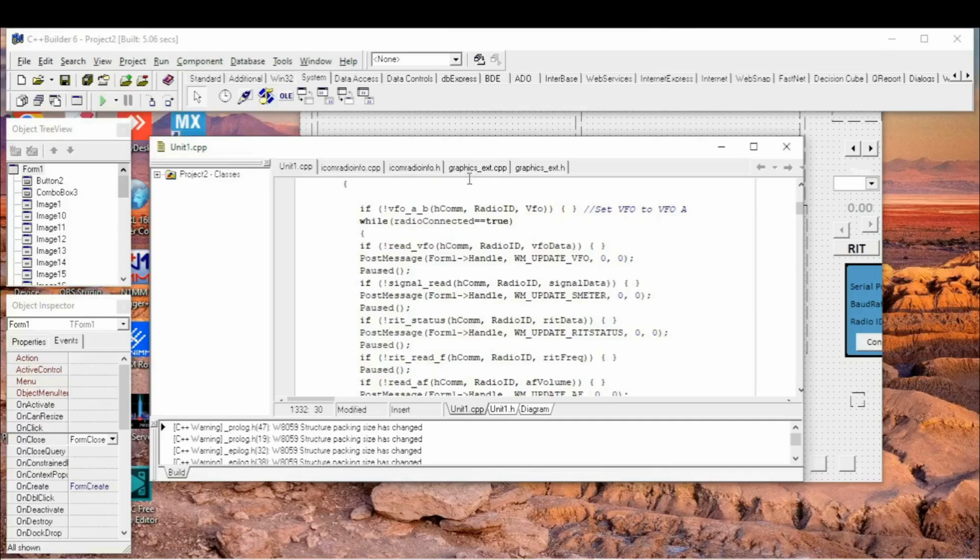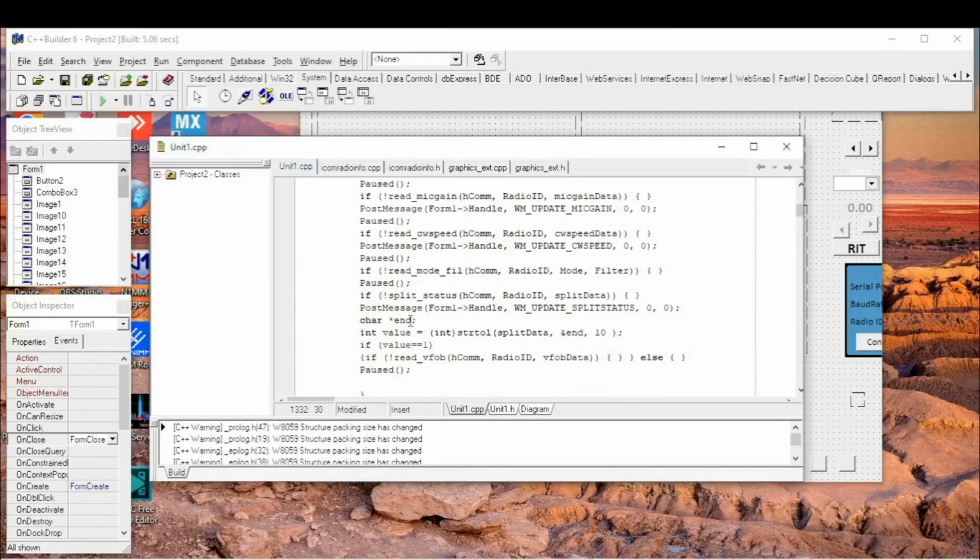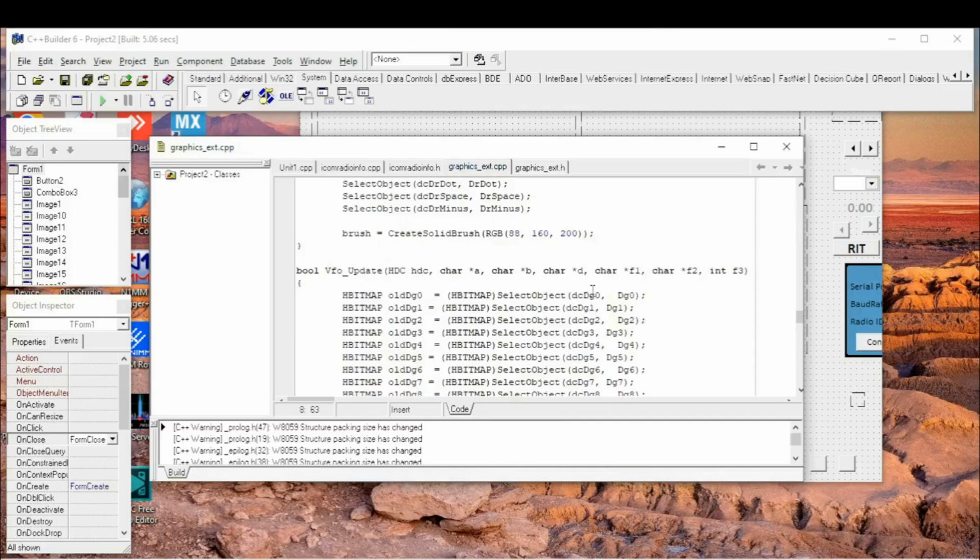So when we read VFO or when we read data, we need to call the VFO update function. Also there is added VFO-B, it's char F1 or char F2, I don't remember now.